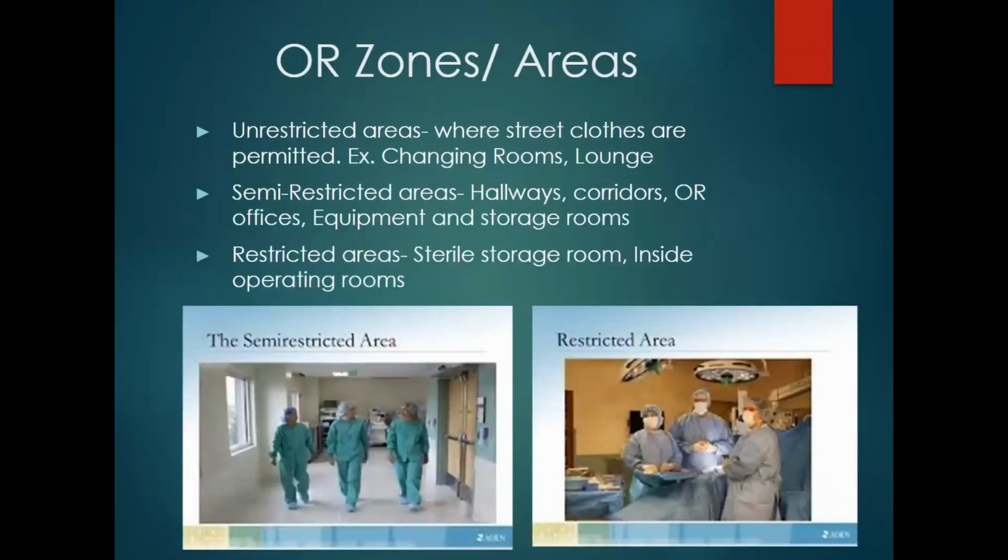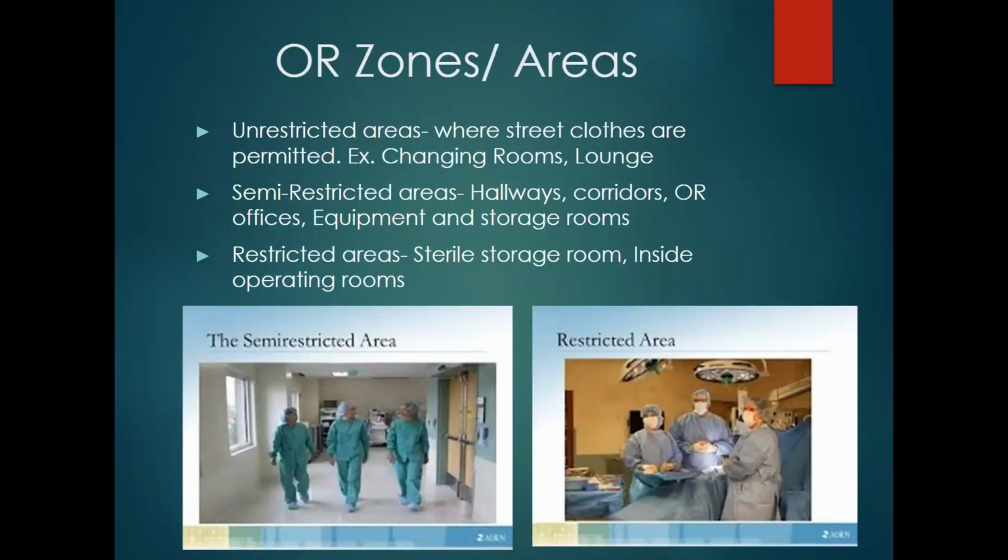OR zones and areas. The unrestricted areas are outside of the surgical suite, so surgical attire is not required in this area. Examples of these areas are the reception area, family waiting rooms, the changing room or the locker room, and the lounge. You don't need to wear any sterile attire or scrubs in these areas.